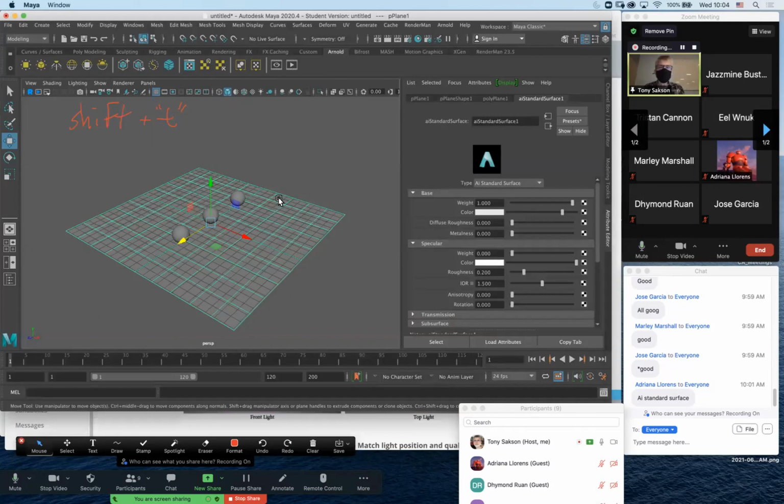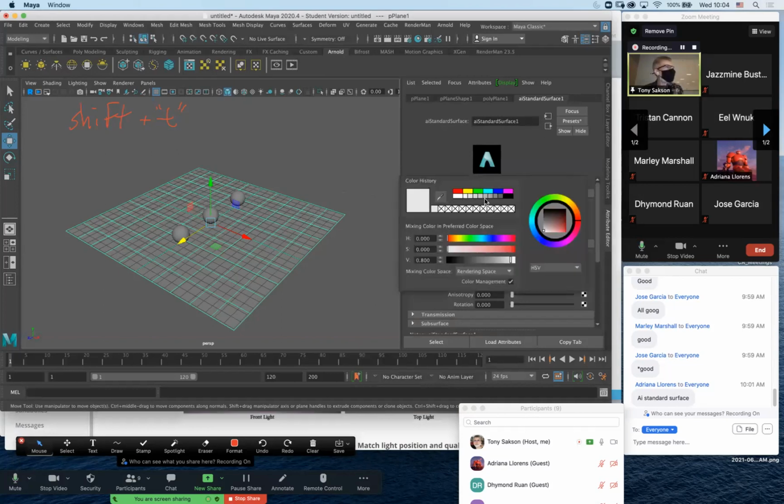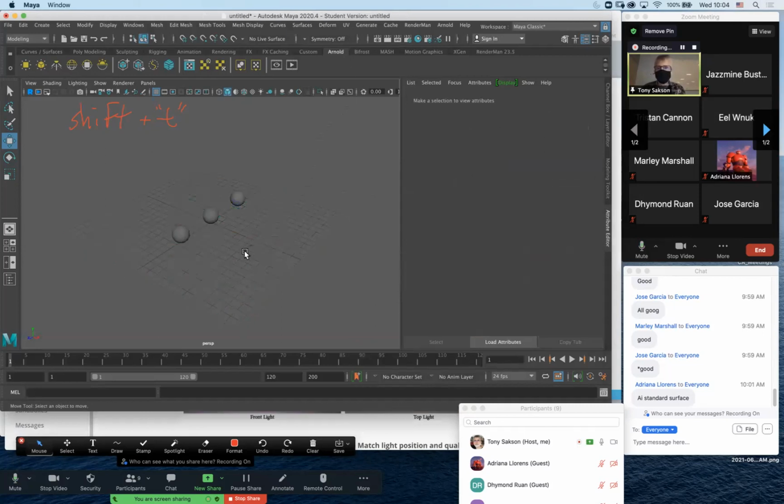So here in the attributes, base, color, click on the color swatch. That brings up our basic color palette, and we take the weight, which is the value, and we turn the value down to 0.5. There we go.